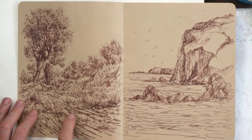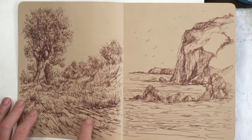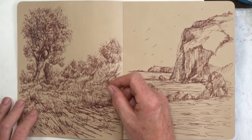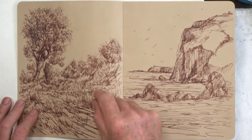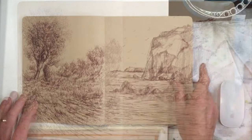But you can see how you can get a variety. With a flexible nib, you can see how you can get a variety of thicknesses of line instantly. Don't have to change pens, and you do not have to get a fude nib out and start rocking it like this. Nothing stopping you, just that you don't have to. With a decent flex nib, you can create a wide variety of marks when it comes to drawing. So that's what I've done there.